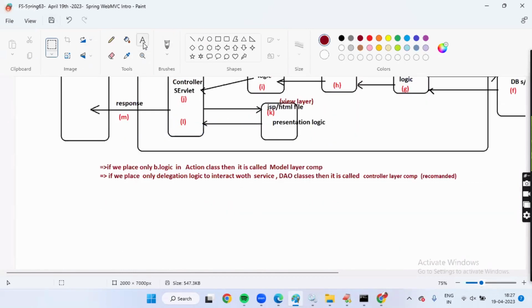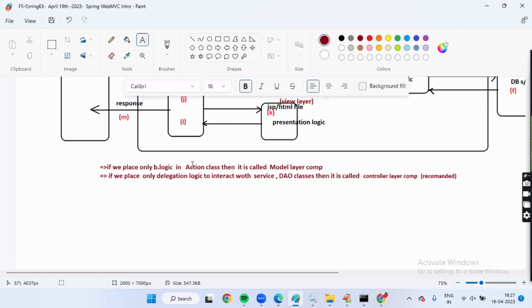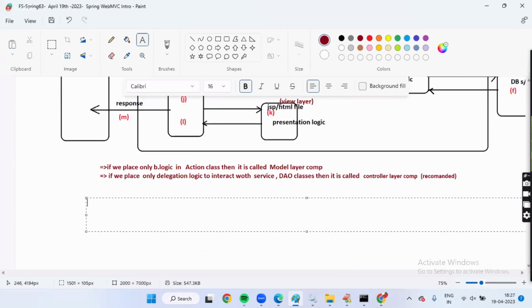Right. Tell me, guys, how to make one servlet taking multiple requests. That means the servlet should have a special URL pattern.